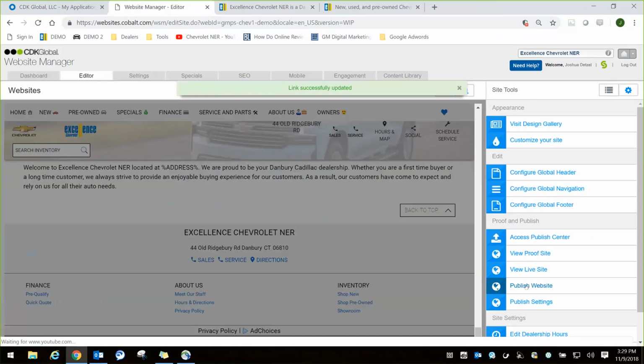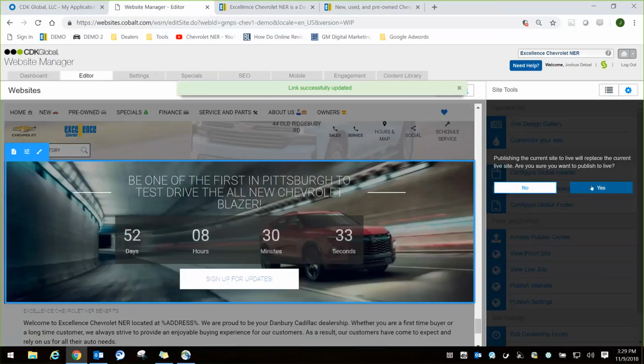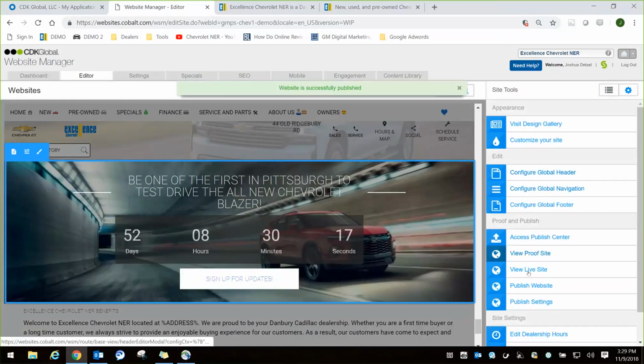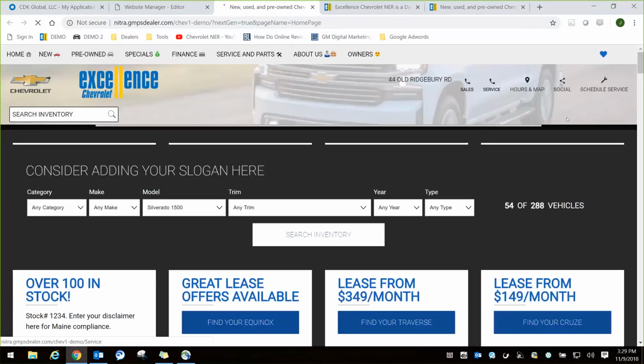Here's where I want you to get in there, add this countdown clock, then reach out to your advocate and say, hey, I want to link this to my Blazer landing page, start building some SEO for Blazer in my area. If you wait until you have Blazers to build SEO, you've waited too long. So I'm just going to publish this for you real quick, view live site, and I'll show you what it looks like on a live site, and then we will cut the clip.